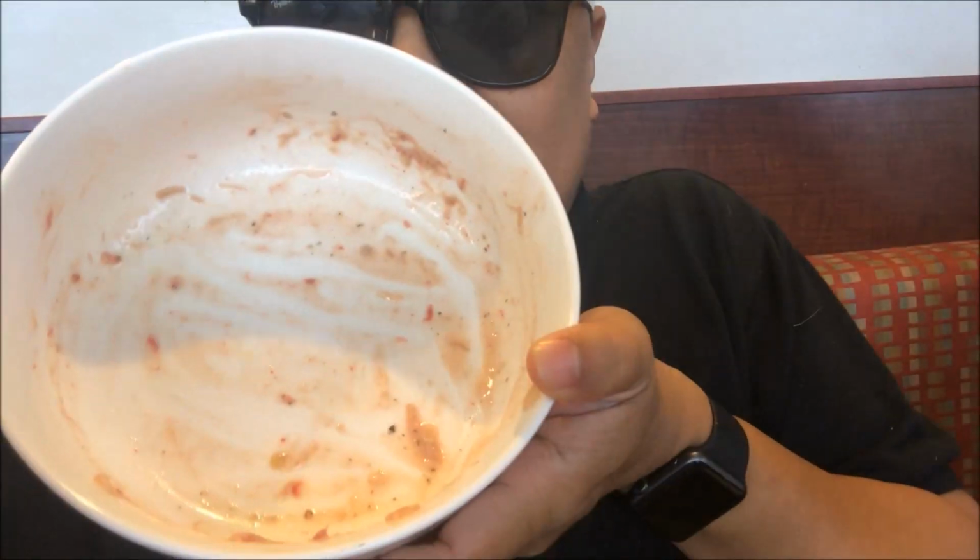I left a few bites of shrimp in there for Emmy.